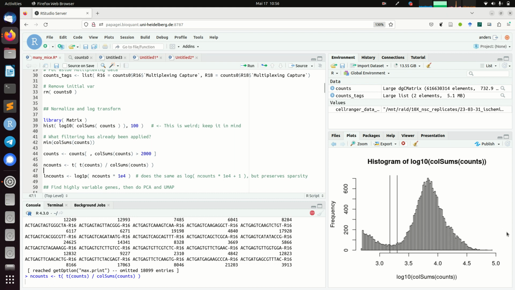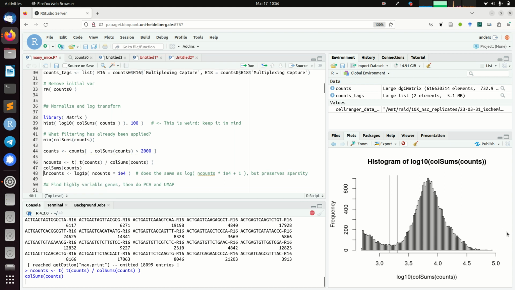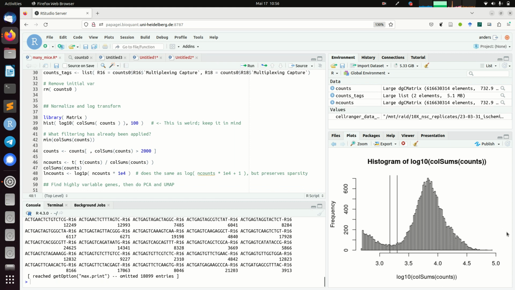So what I always do afterwards is calculate the col sums again. As you can see, here are the col sums before, and now I calculate the col sums of my normalized counts, and see, they are all one, i.e. normalization was correct.